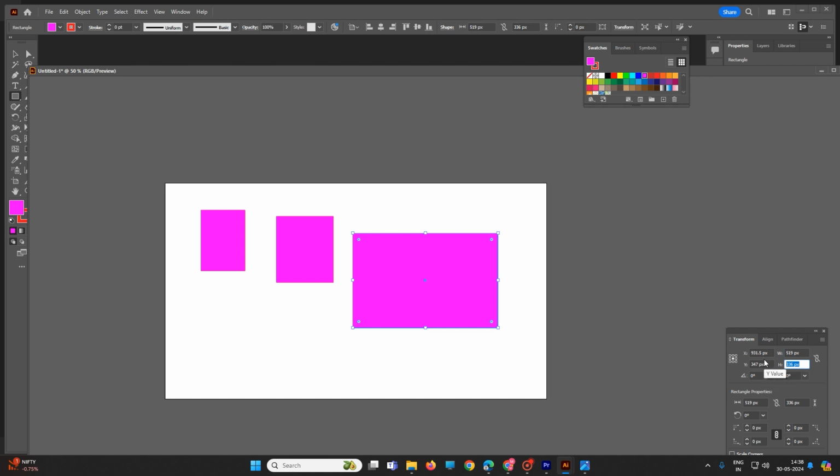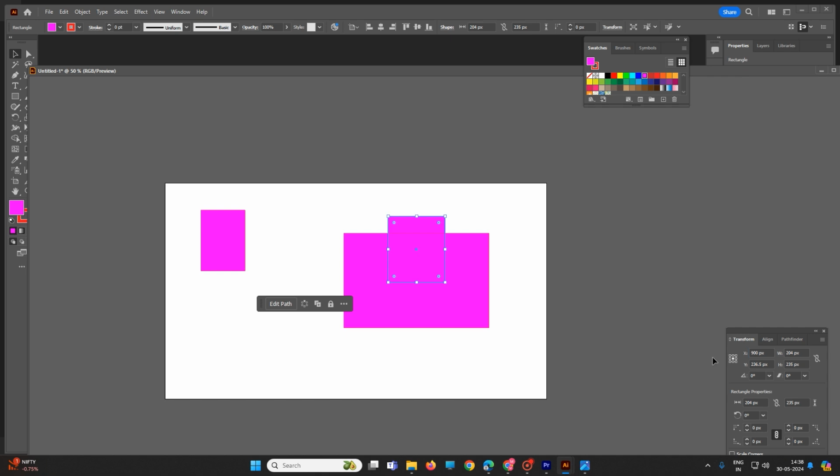And if you want the object to be at 900 px on the artboard, this is the 900 pixel point to start. I want this object to also start from 900. Just 900 to start from this object.